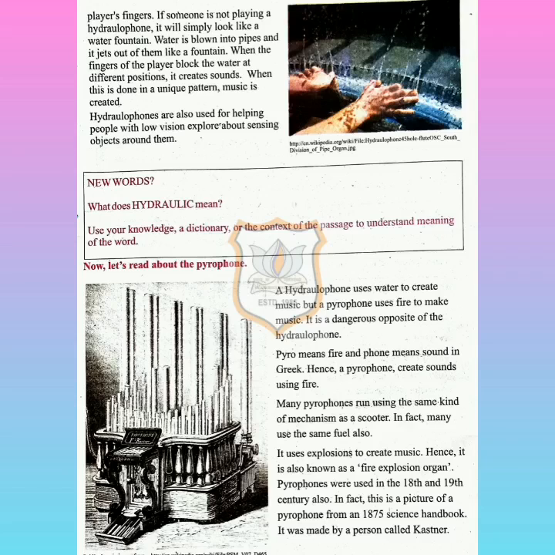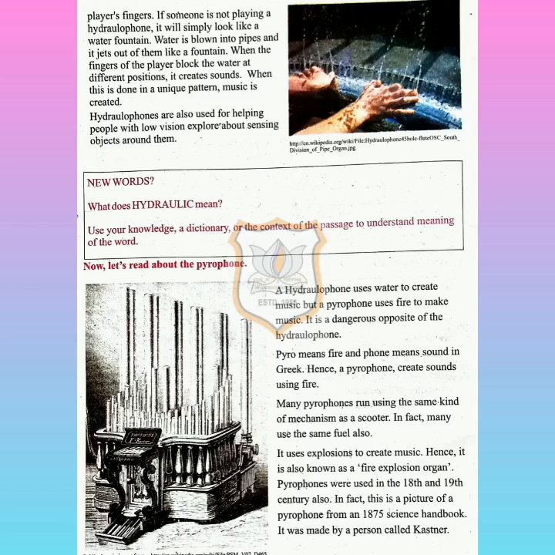If someone is not playing a hydrolophone, it will simply look like a water fountain. Water is blown into the pipes and it jets out of them like a fountain. When the fingers of the player block the water at different positions, it creates the sounds. When this is done in a unique pattern, music is created. Hydrolophones are also used for helping people with low vision explore and sense objects around them.